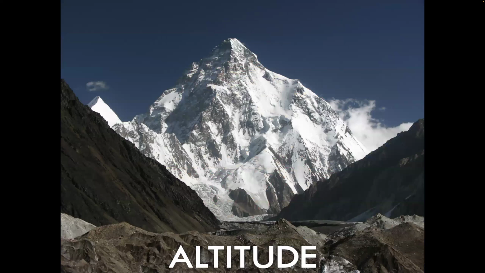And then, of course, altitude makes a big difference. This is the mountain called K2, that would be the letter K followed by the number 2. It's in Pakistan, near its border with China. It is the second tallest mountain on Earth. And as you can see, altitude makes a big difference. It is permanently encased in ice. So even up here, climate change doesn't really mean that much. It's cold all the time. These are glaciers that have been here for millennia.